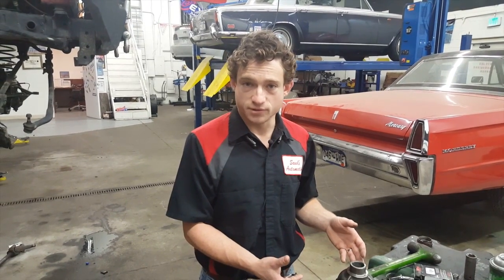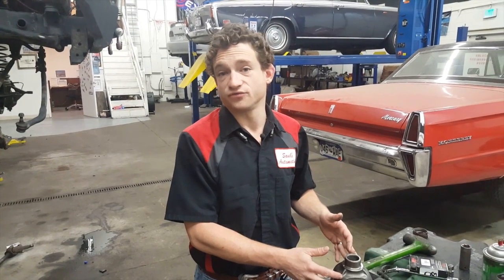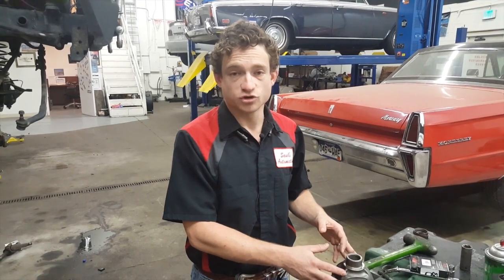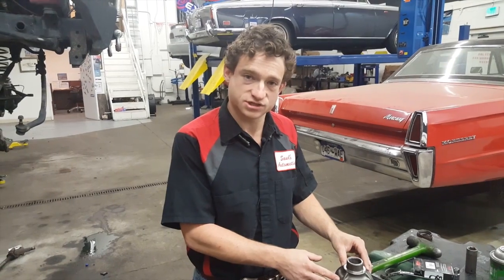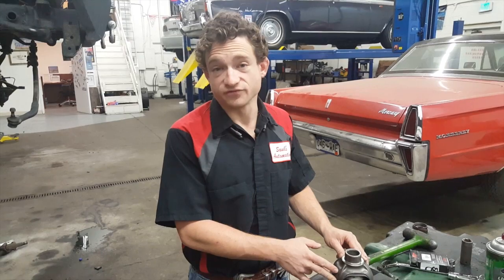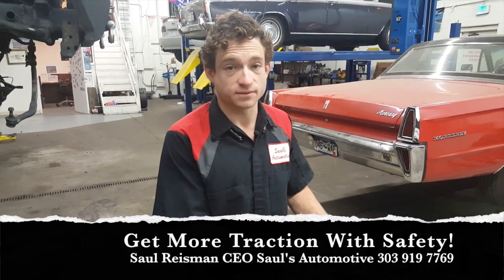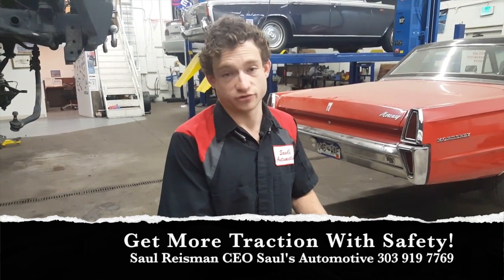So as a result, by building it with an internal spring clutch pack, it allows the vehicle to ratchet freely in hard corners, so that when going in a straight line, the vehicle will lock up, both front tires will get power, 50%, 50%, no matter what. But in a hard corner, when throttle's applied and tremendous force goes on this differential, it'll still open up and allow it to move smoothly and therefore safely for a regular driver. This way you can rest assured that not only are you getting more traction to the ground, but you're doing it safely and in a way that won't damage other components.